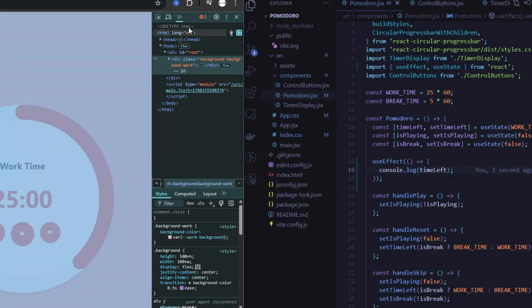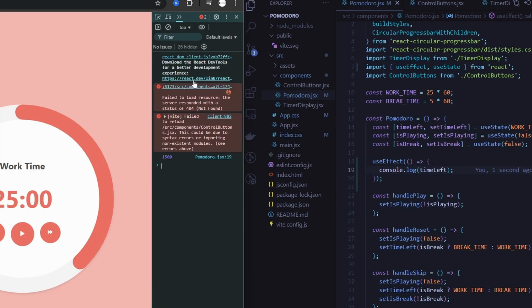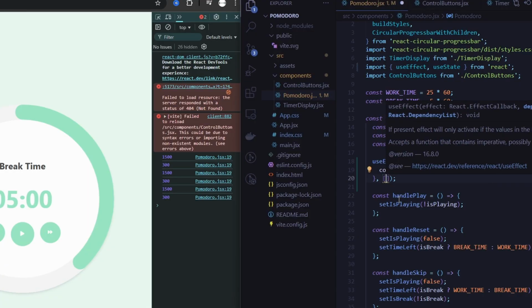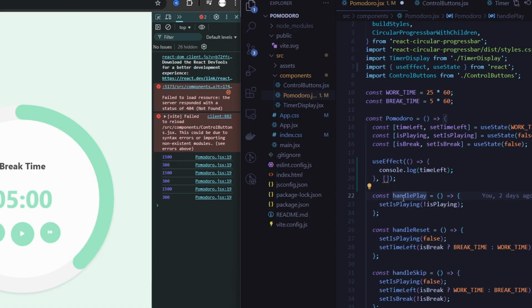So if I inspect it, go into the console tab, you can see time left is 1500. And if I click on this button, it's going to change it because it re-rendered. So 300 seconds, so 5 minutes. It's going to keep doing that effect. Now, if we pass in an array of dependencies, then it'll change only if those dependencies change.